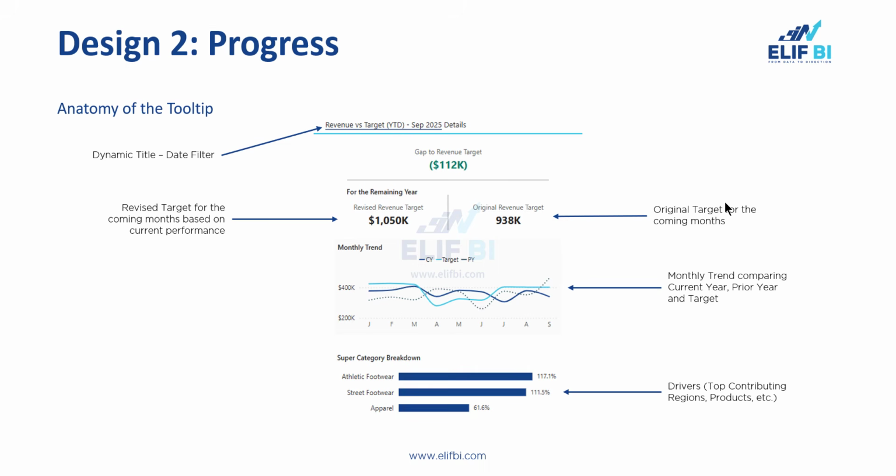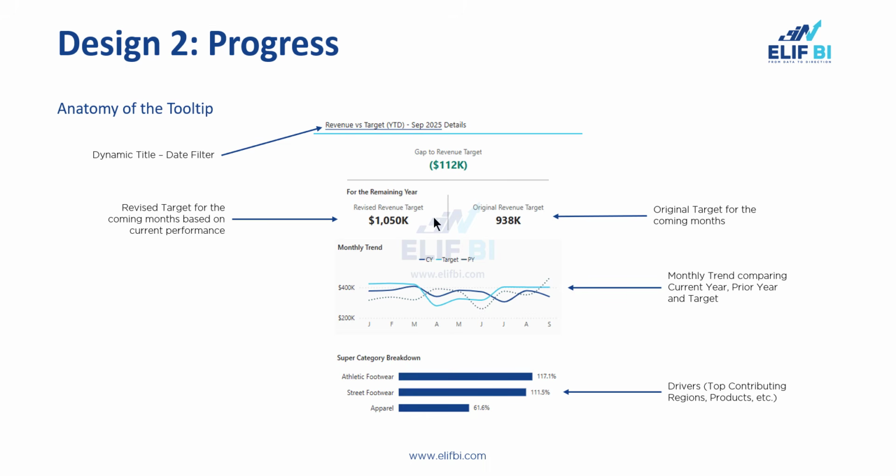For that, we have a tooltip which is quite similar to our previous video, but here there's a slight difference. We've got the gap to revenue target that shows us the difference between the actual and the target, and this should be red, by the way. Then we've got the revised revenue target. So what we are saying here essentially is, if for example from January to September we achieved 112 less than the expected target, then in the remaining months, that is from October to December, we want to achieve or compensate for this amount. That means that in the remaining 4 months, if the original revenue target was 938, I want to achieve this much more to get to the revised revenue target, to achieve the 100% target.